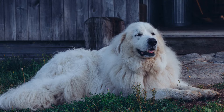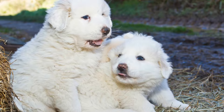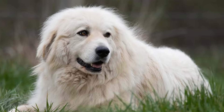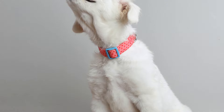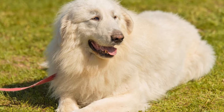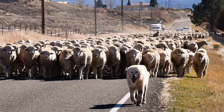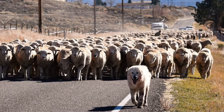4. Patience and positive reinforcement. Adapting to a new home can be overwhelming for any dog, including a Great Pyrenees. It's crucial to be patient with them throughout the transition period. Avoid overwhelming them with too much external stimuli, such as loud noises or a constant stream of visitors, until they have settled in. Positive reinforcement is key to building trust and creating a bond with your Great Pyrenees. Use treats, praise, and affection to reward good behavior and encourage them to feel comfortable in a new environment. However, avoid using punishment or negative reinforcement as it can lead to fear and insecurity, hindering their ability to adjust.